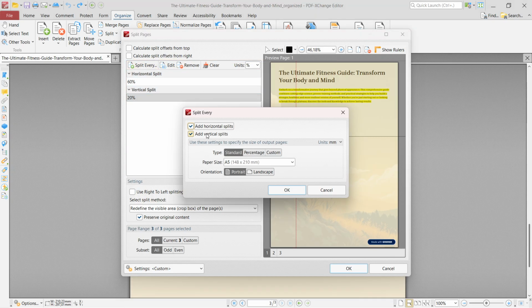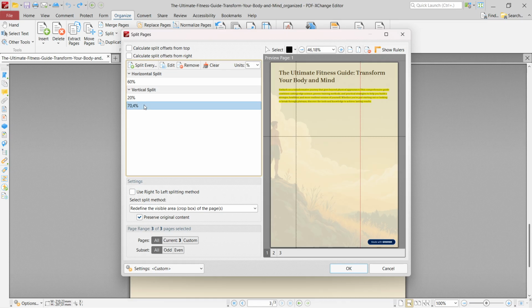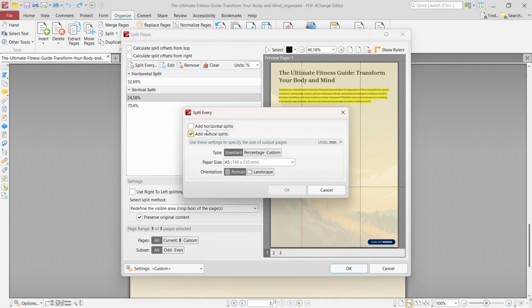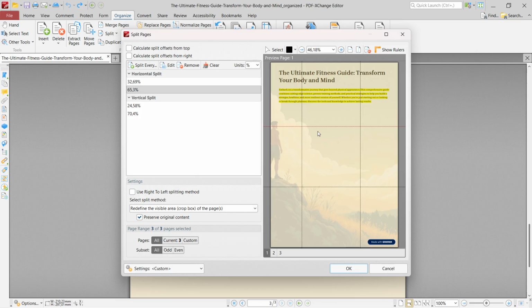You could add a new one, for example, like only vertical. I can leave it like this, press OK. A new one is going to get added. And I can again edit this one. I could put it whatever I want to be. And there we go. So for example, let's just add another horizontal one actually. There we go. And let's put them like this. And let's say this is now our split over here.